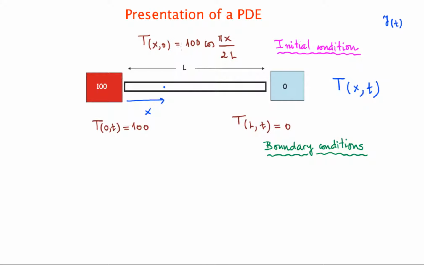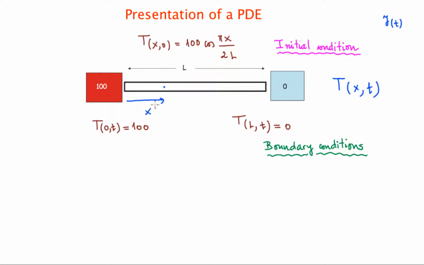So besides this initial condition, we have said that the temperature as a function of x for t equals 0 is given by this expression, which in this case is 100 times cosine of pi times x over 2L. So basically for x equal 0, I mean on the left border, the cosine is 1, so the temperature here is 100. And the temperature on the right for x equal L: this is cosine of pi over 2, which is 0, therefore the temperature is going to be 0. So those are the initial conditions.